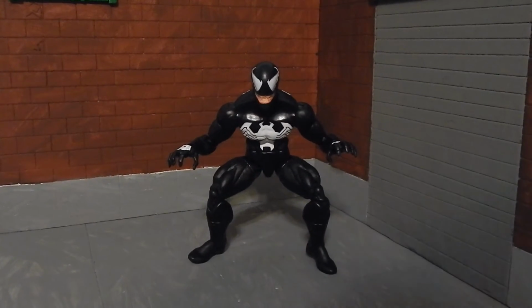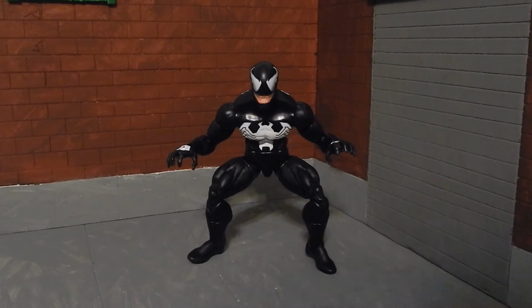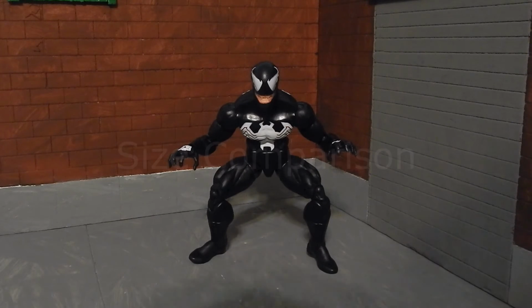Once you have the figure posed, it does look very nice, which actually does save the figure, and it makes sense since Marvel Legends is known for having a good articulation on the figures, whether it looks bad or not. So anyway, articulation will indeed get some points.